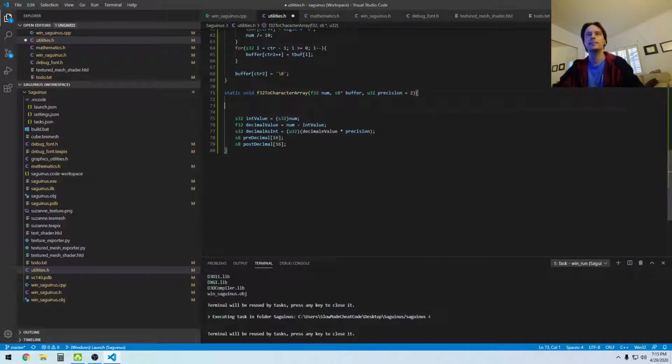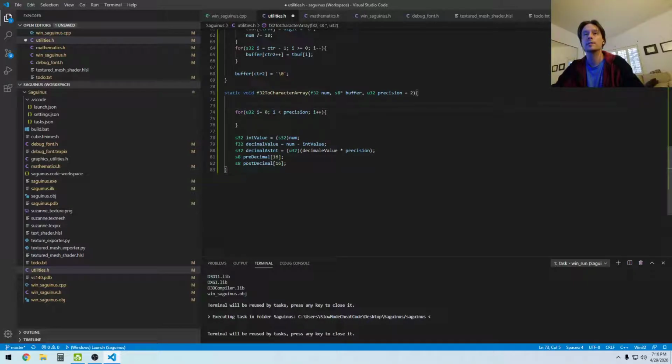Okay, so I think I need to make a loop here. So for S32 i equals 0, i is less than precision, i plus plus. I'll just call it exp, equal to precision. And then we're just going to say the exponent times equals 10.